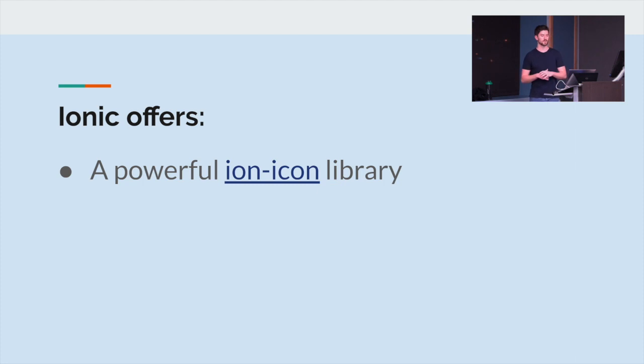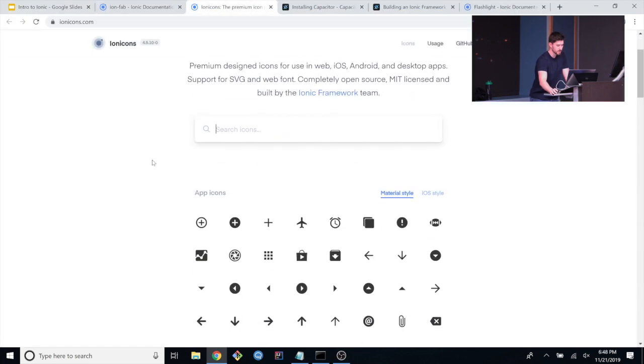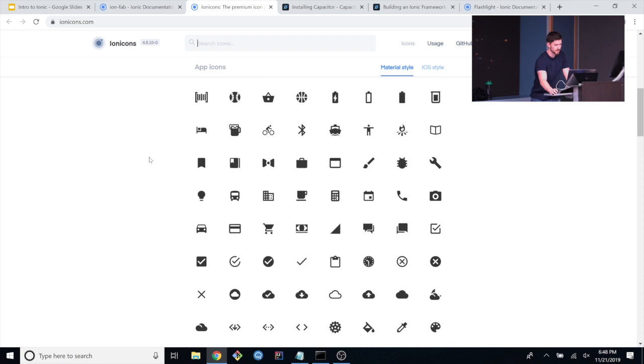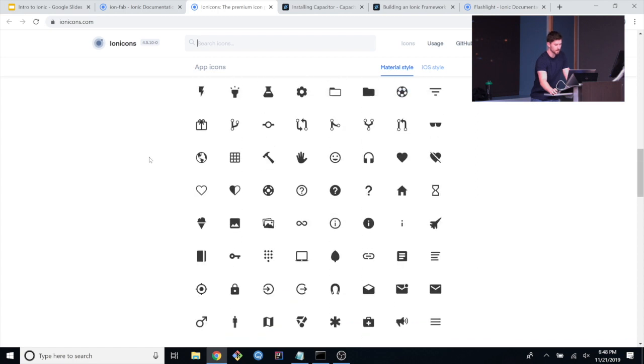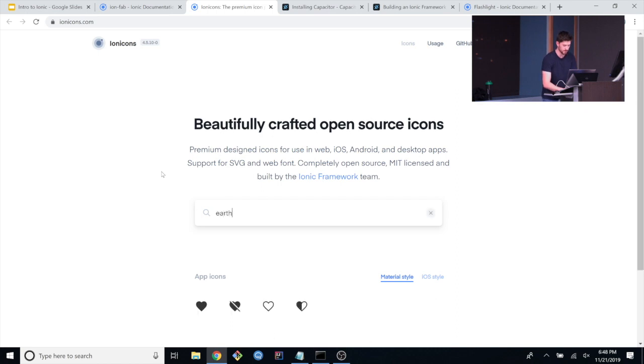Ionic also offers an Ion icon library. So if I head there as well, we have this whole list of these icons here that you can choose from. Now if I start typing in like Earth, okay, that doesn't come up with anything. Let's try globe.